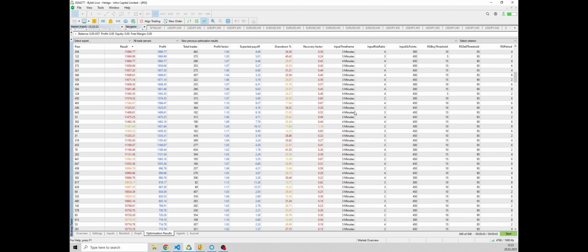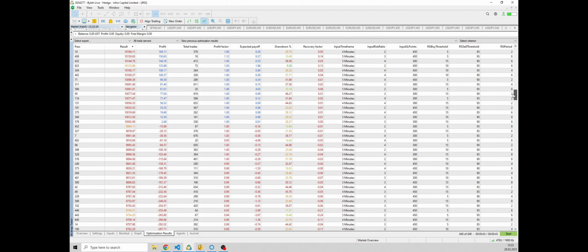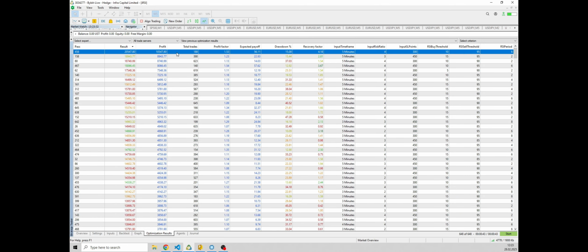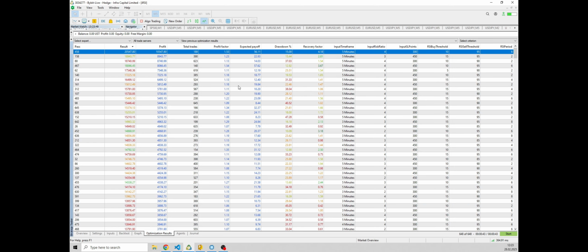Those tests look better. And here we see that most of the results are losing, but the profit is better or less. In the previous example we had 120% growth of the account, but here we have only 100% in 1 year.